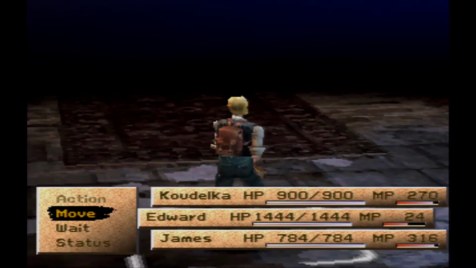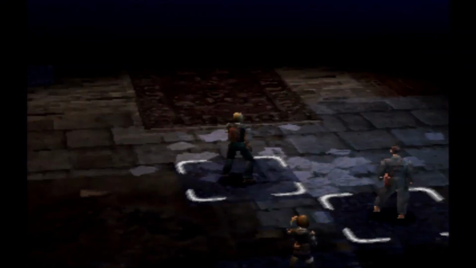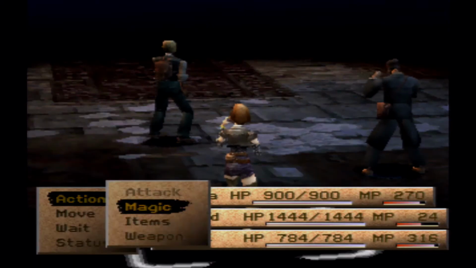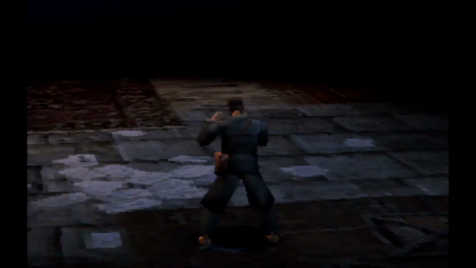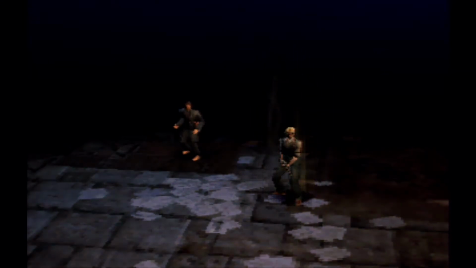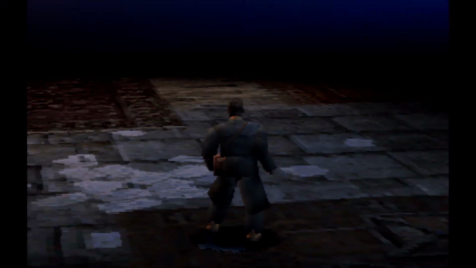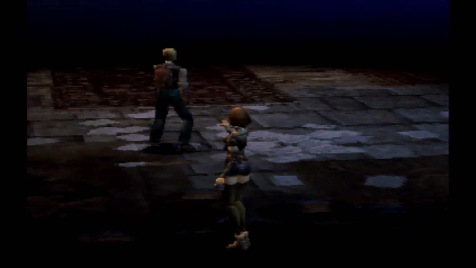But for this encounter, since I want to try to get that item to drop if we can, I'm just going to have James attack him now, while Koudelka and James beef him up. Just keep pumping it up. Pump up the jam. And since we've got decent agility, we're getting enough turns. I mean, we're not going as fast as we'd like, but.